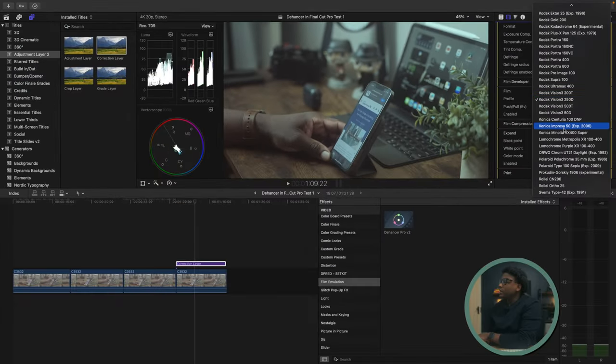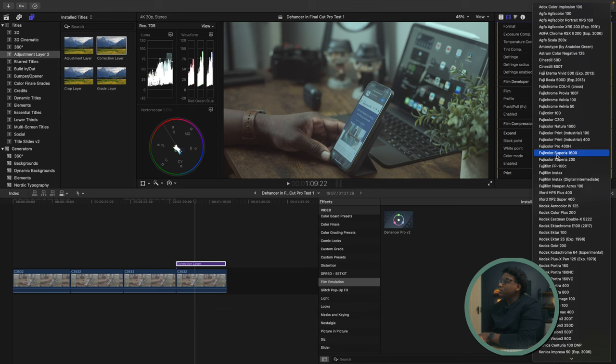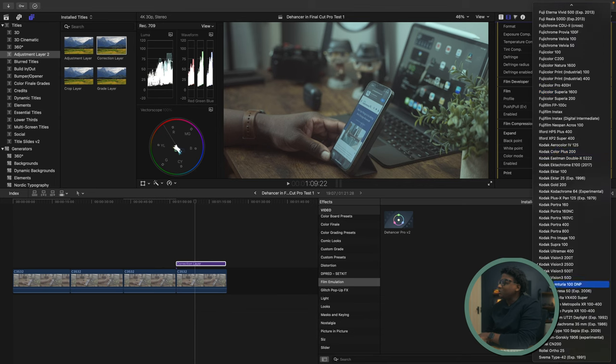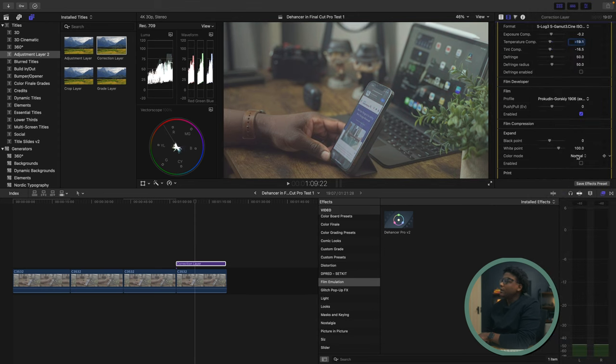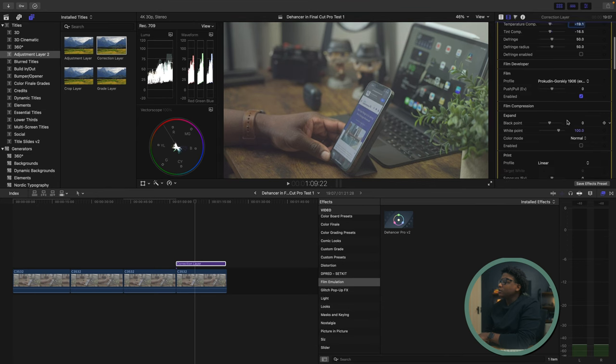and you can choose pretty much any film you like to use. Any of these, all of these options. I've been playing around with the Prokudin-Gorskii 1906 experimental. I really like how it looks. Typically I kind of push and pull depending on the look that I'm going for on that certain day. I think right in the middle was pretty good.